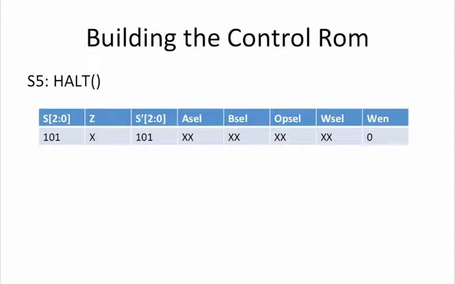Finally, we reach state 5. This state looks a little different from the previous state so let's examine it a little more closely. The first thing to note is that when we get to state 5, we want to stay there because we are done with our execution. So both the current state and the next state are 101.